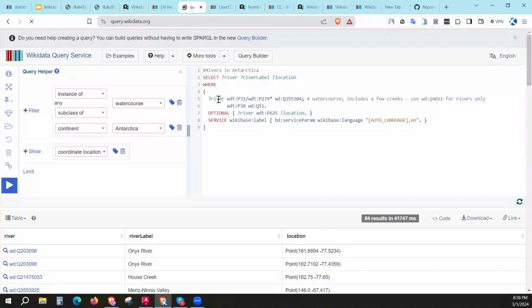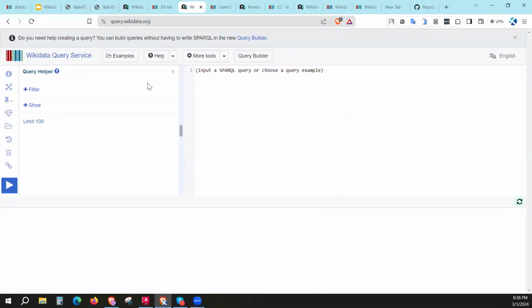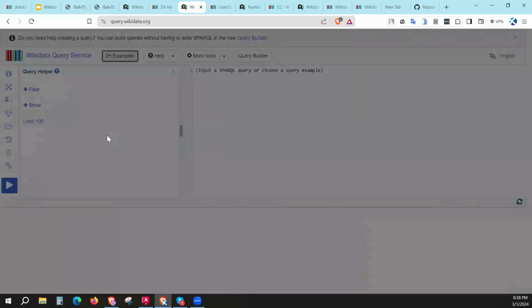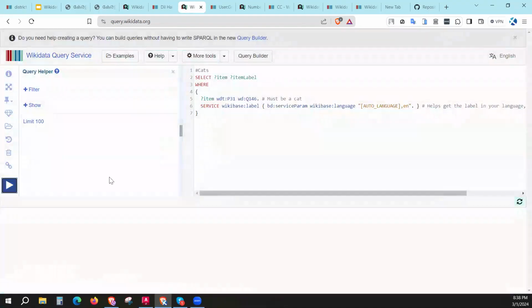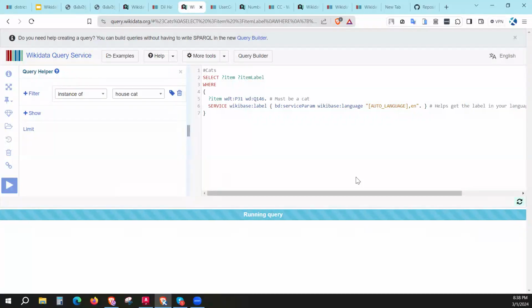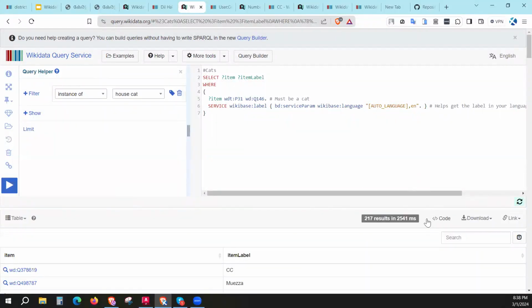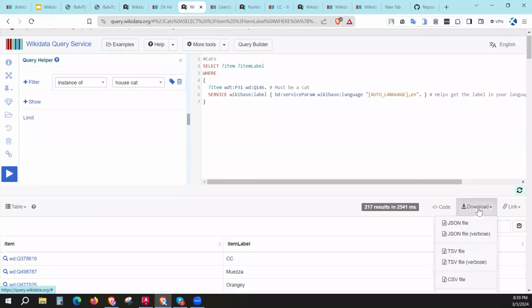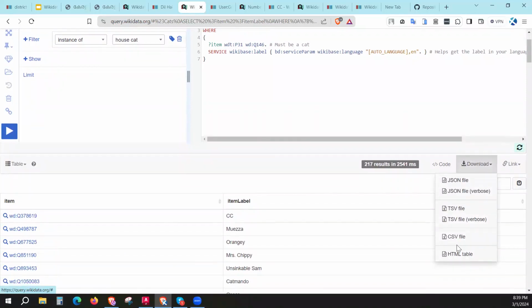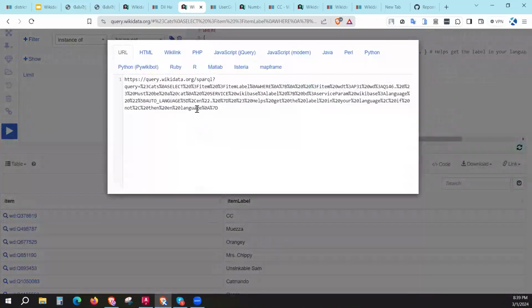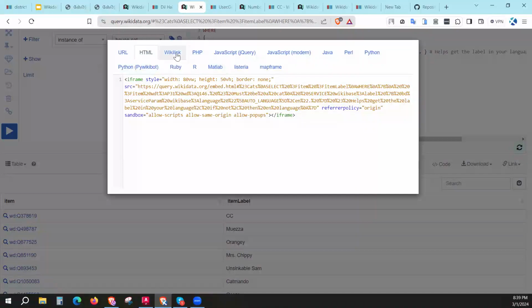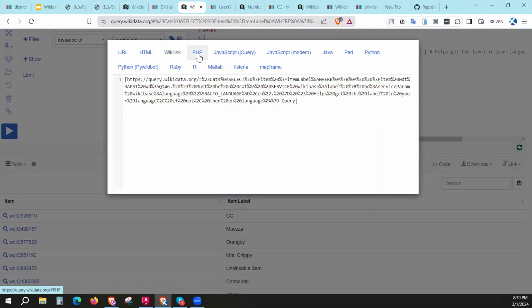Once you have opened the Wikidata Query Service, you can see, if you run some Wikidata query over here and click on the execute button, an option over here. There will be three options. You can download this information in many formats. You can have an option over here, code. So you can use this code, that URL. You can embed this code. You can use it as a wiki text format.